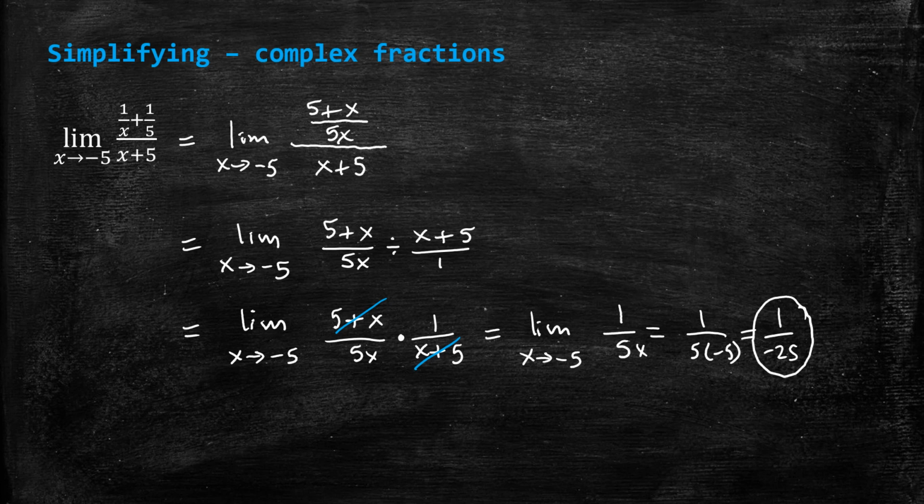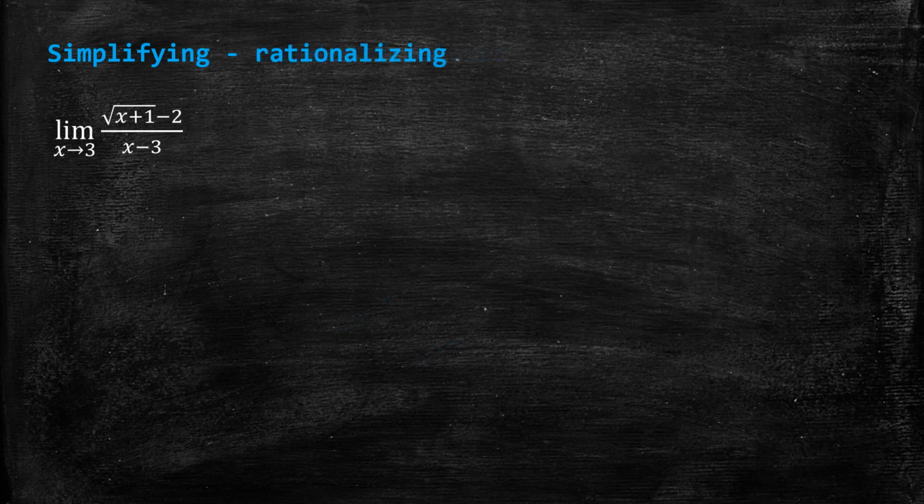So you'll note that the problems are contrived in a way that they work out nicely most often, but we will come across a situation where we're moving merrily along and we reach a dead end. So here is a problem where factoring wouldn't work. We can't really factor that numerator, and we haven't got a complex fraction. So we have to use a technique here called rationalizing, which you will probably have used before, but let's review.